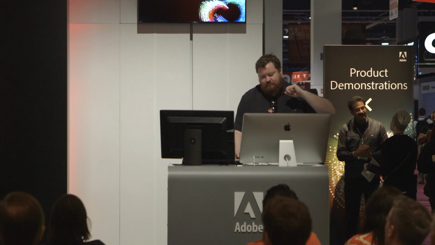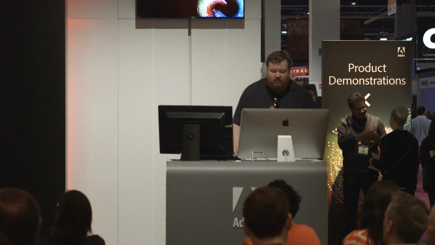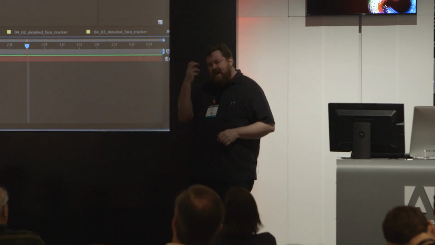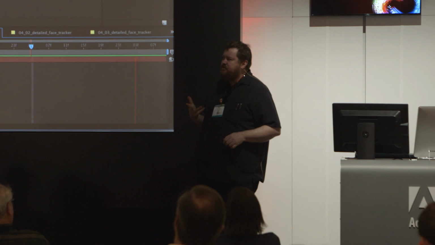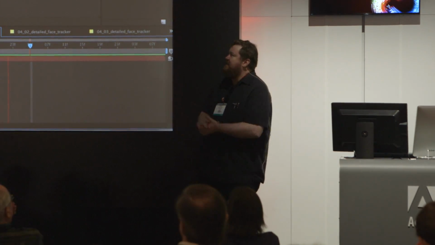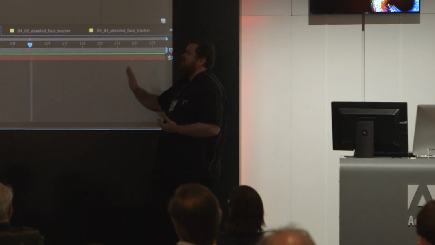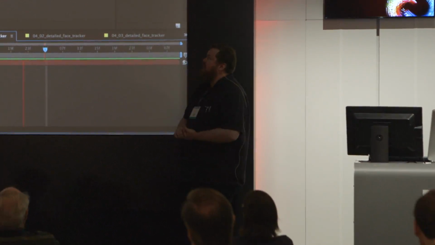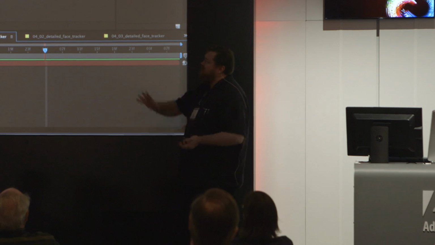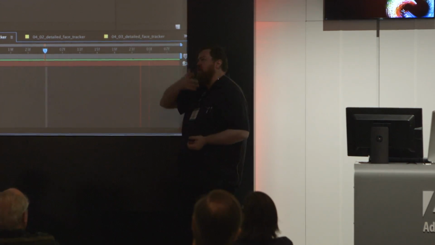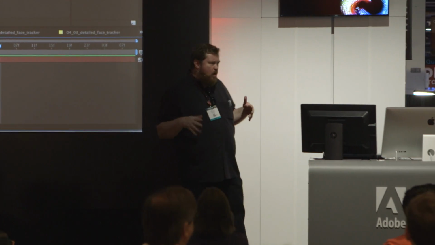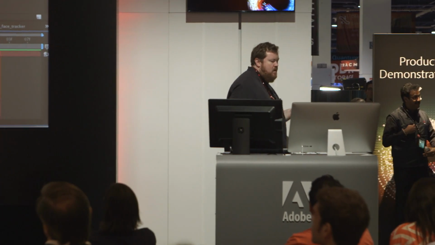To get started, though, I'm going to talk a little bit about a common task a lot of us have to deal with, and that is motion tracking, and in particular, tracking people's faces. Doing facial tracking is a very common thing. Many times you want to get a good track on the face for doing some sort of color grading, adjusting skin tone. If I wanted to turn one of these guys into a zombie, the first thing I would do is take the skin tone and give it a bit of a greenish wash, lower the saturation.